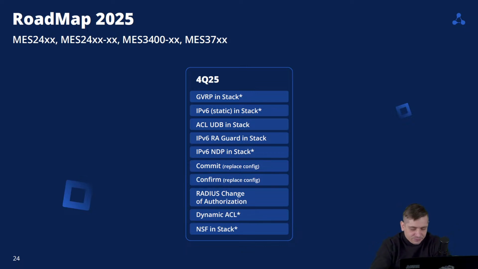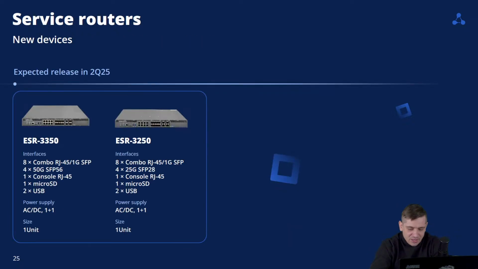Then we shall proceed to roadmap for service routers, as you already deal with ESRs, and I mentioned ESRs many times today. So meet our new developments for second quarter of 2025. You see ESR 3250 and ESR 3350.